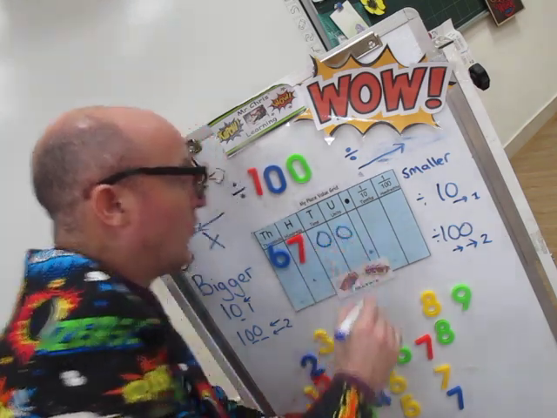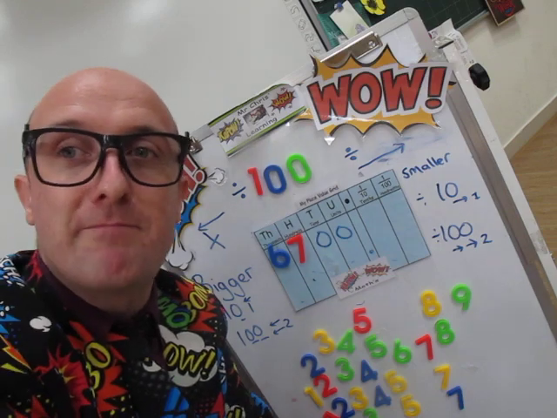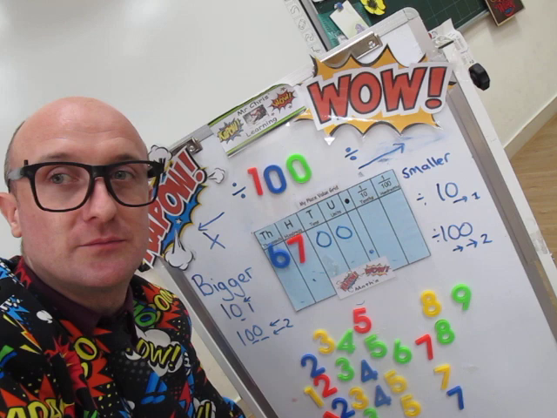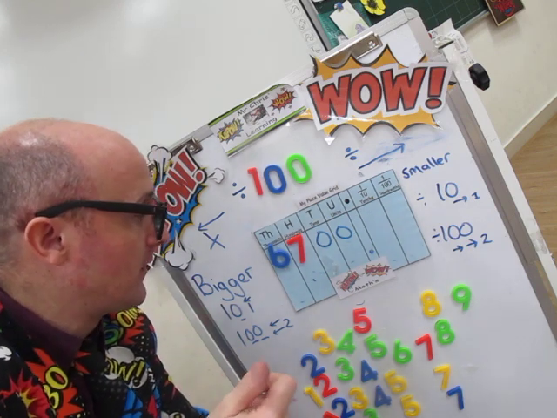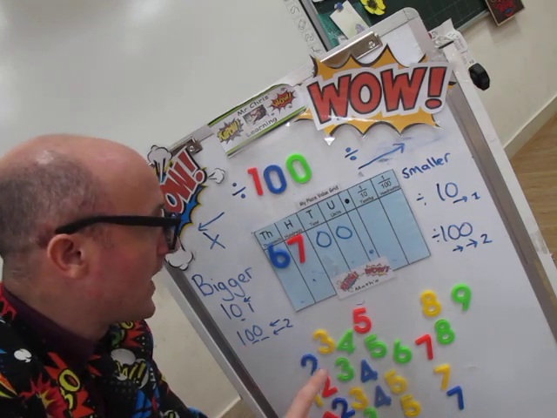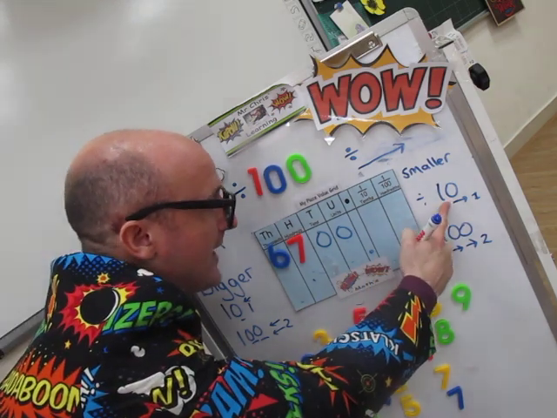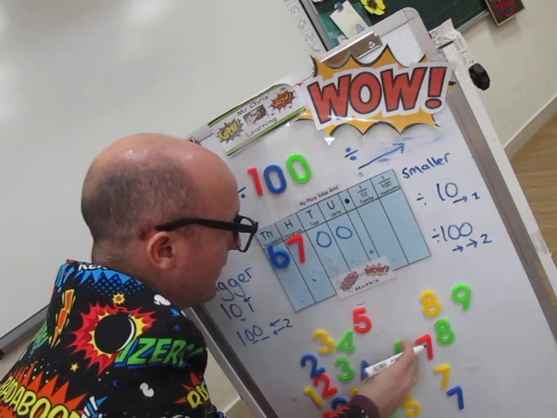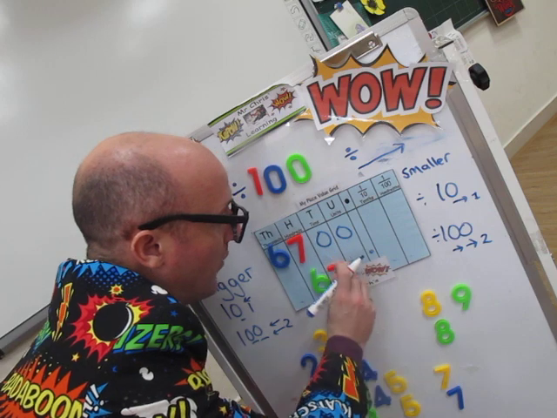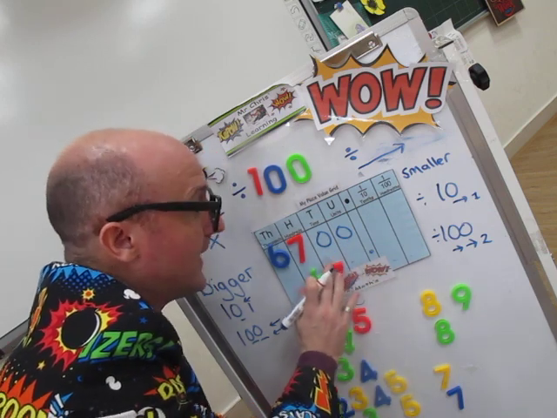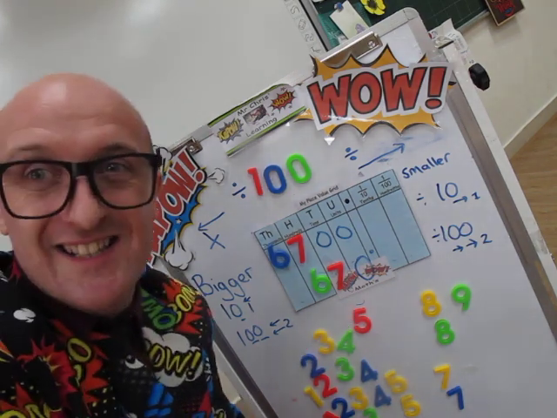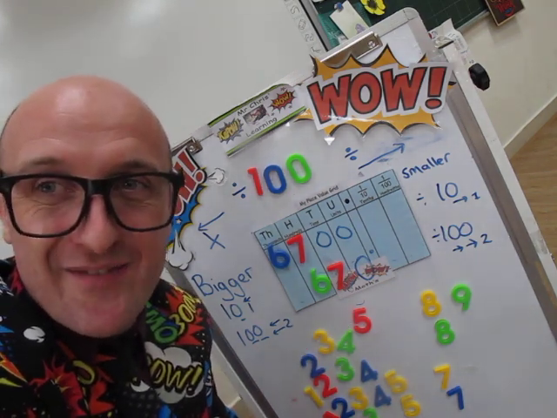6,700. What is 6,700 divided by 10? Go. 3, 2, 1, 0. Right, stop there. Okay. Let's see. Now, Ling, what do you think? Right. Excellent. So if we divide by 10, we move it 1 place. So the 6 goes here. The 7 goes there. And what number do we put there? Do we put a silly sausage in there? No, we don't. We don't put a 0. So that's 670. You should have 670 for that one.